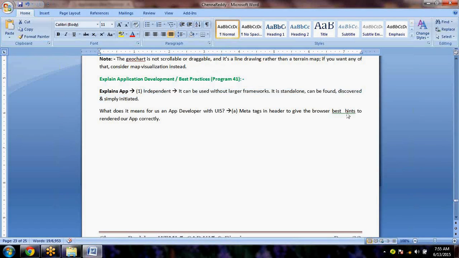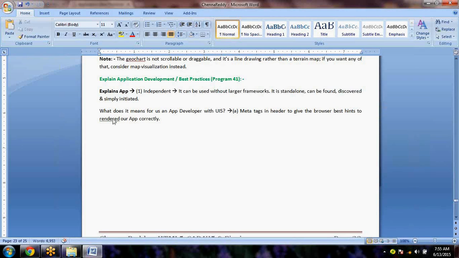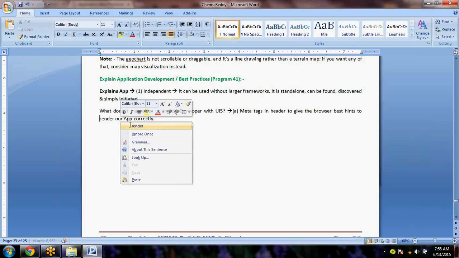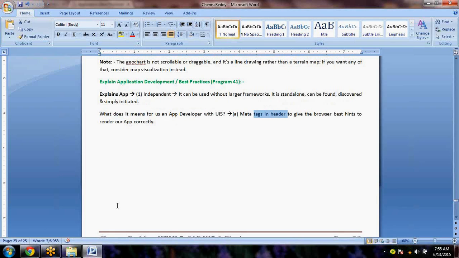If I want to achieve the independency, what is the first step I need to do? I need to write some meta tags in the header. What is the meaning of header? You remember the HTML, right? That's the reason we are writing the meta tags and all. Let me open my Eclipse. Eclipse is not open.